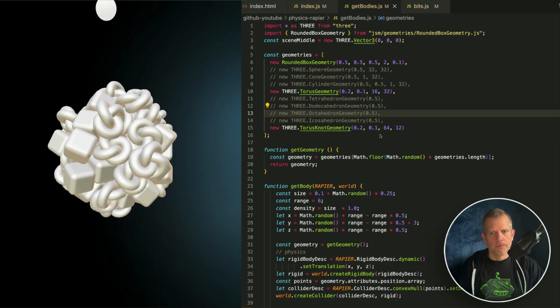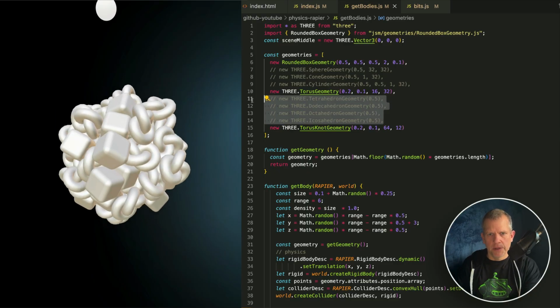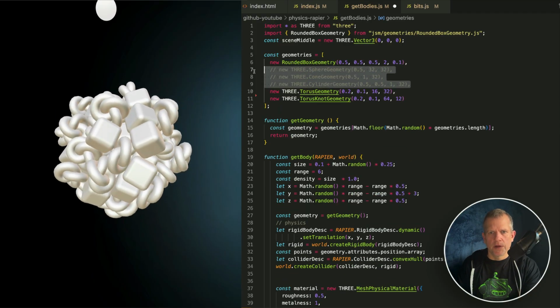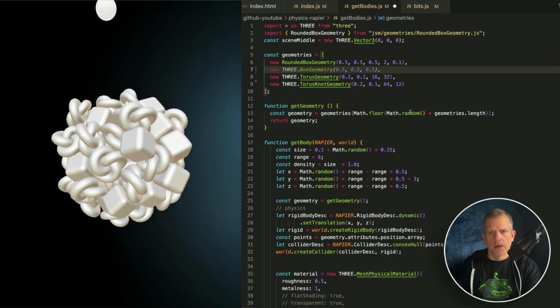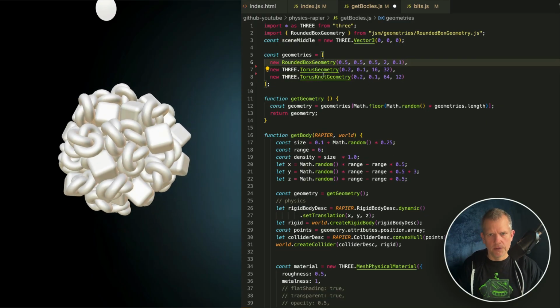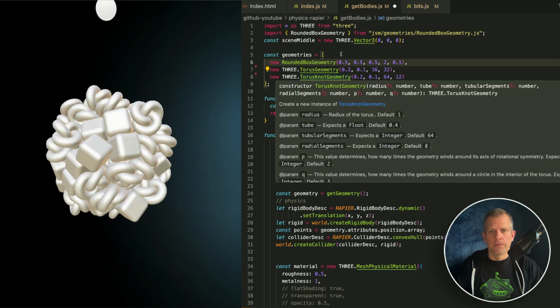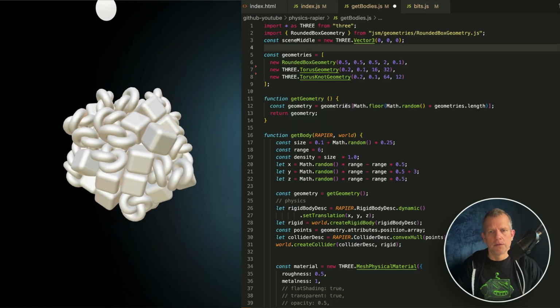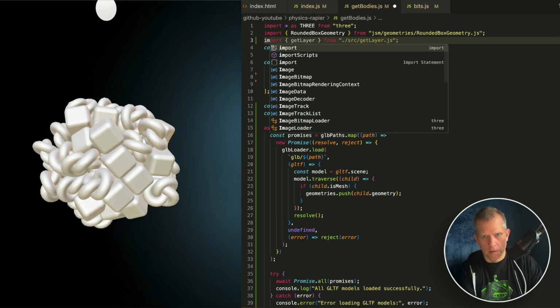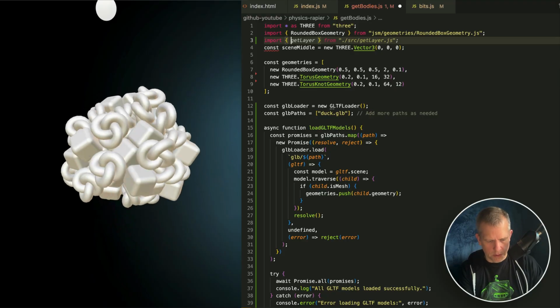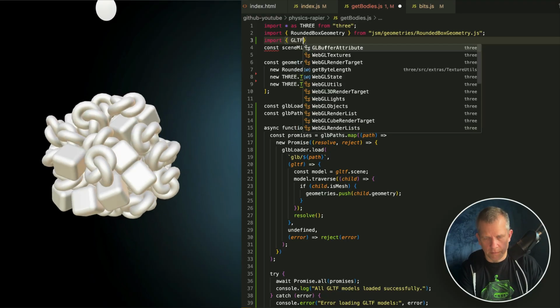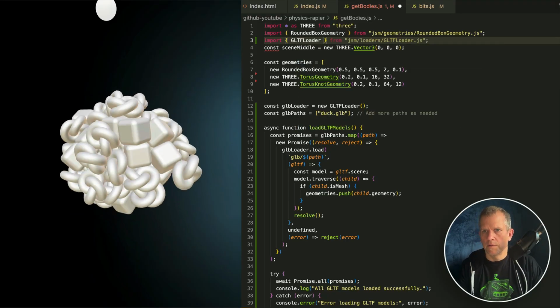In this last section, I want to clean things up a little bit, only keeping the geometries I really want. And I want to load a model as well. I'm going to load a GLTF model of a duck and then integrate that into our scene. Import the GLTF loader from there.